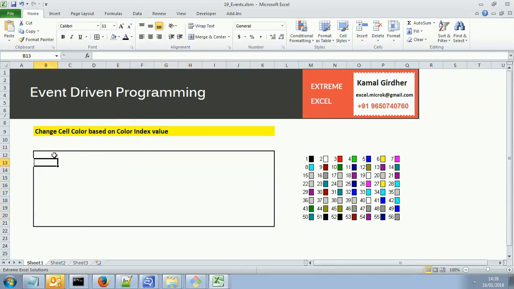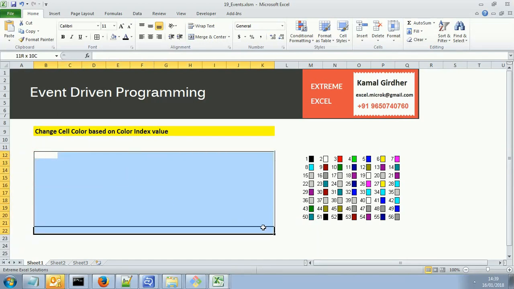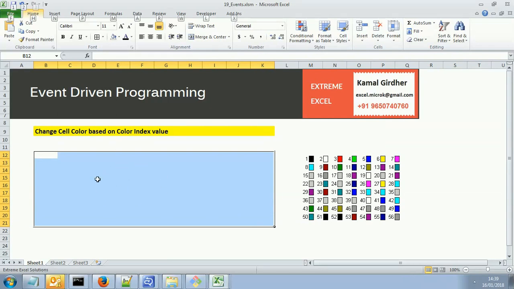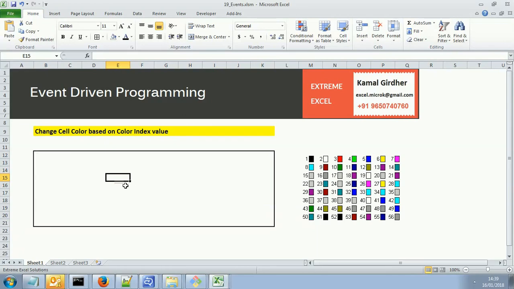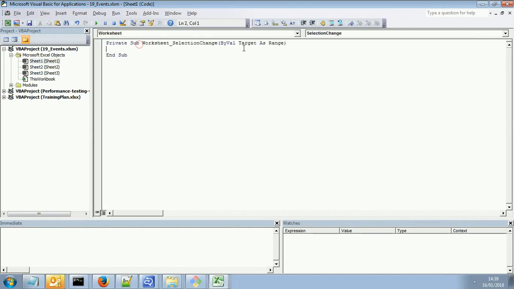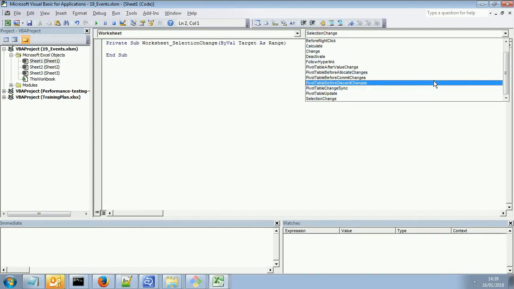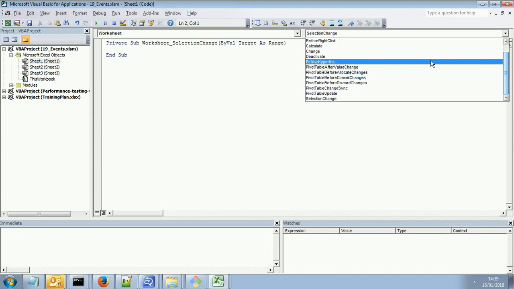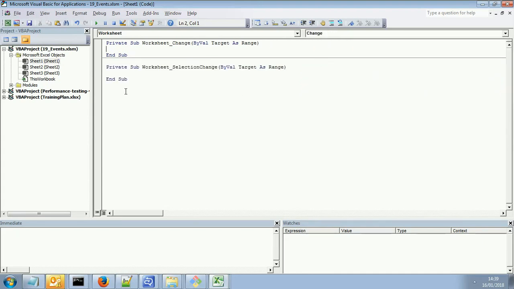And you can see here I want this operation to be performed only in this range, so we need to write our logic accordingly. For that, you can see I was only changing the values of the cells. Changing the value of a cell is actually a worksheet related event, and we were talking about Sheet1. So we will go here in our workbook Sheet1, and here we need to put the right event, which is the Change event. It is not a SelectionChange event, but a Change event, because we are changing the value, we are not just changing the selection.